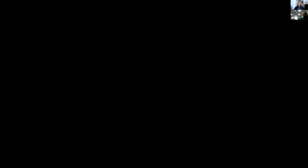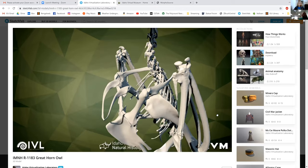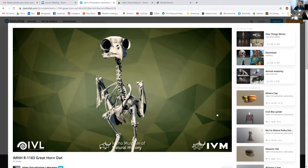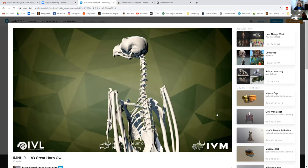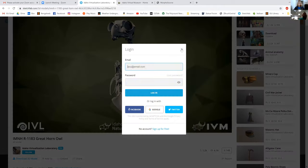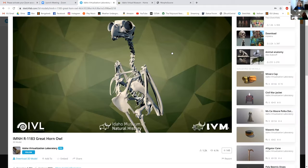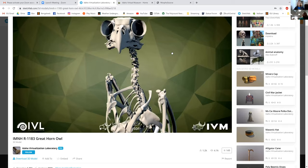On Sketchfab, which is a largely free website that many museums are using to share 3D data, you can look at things like this great horned owl skeleton in 3D, zoom in and out. A lot of people won't get the chance to see these skeletons because they're protected in the United States due to various laws — you're not allowed to own or handle them. But we've made the model downloadable, so if you have a 3D printer, you can print it and it's perfectly legal to have a great horned owl skeleton in your house.